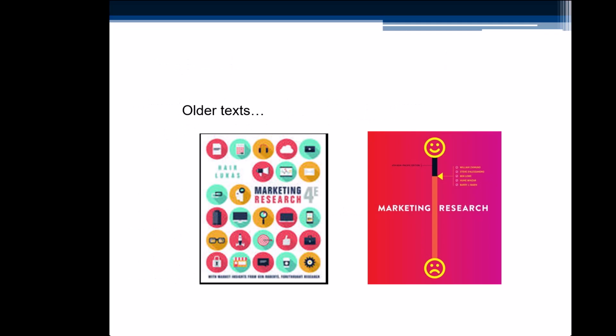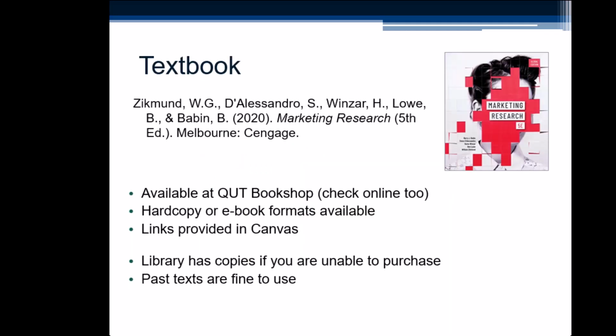The content is relatively similar. We have used older texts in this unit before, and if you can access those texts, while they tend to be okay in that a lot of the material is fairly similar, where they tend to differ is that the examples tend to be a little bit dated. So if you do use an older textbook, just be sure to pay attention to some of the commentary around the examples and stuff like that being a bit outdated. You might not see as much discussion around social media and those sorts of things, but the actual techniques don't tend to change too much, so older texts tend to be relatively okay.